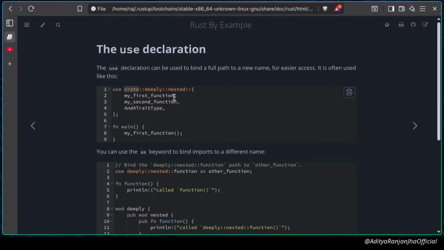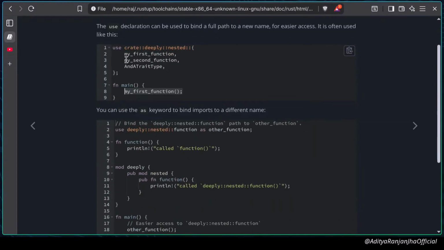And we are accessing the first function inside this nested, just like a normal function, just like it is declared over here only. But it is not. It is declared somewhere else. We are just using it over here. Sort of importing libraries and all, like in Python or Next.js and all that. We are importing libraries using use.